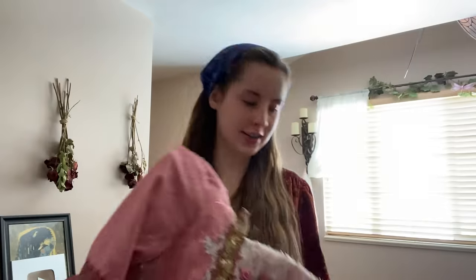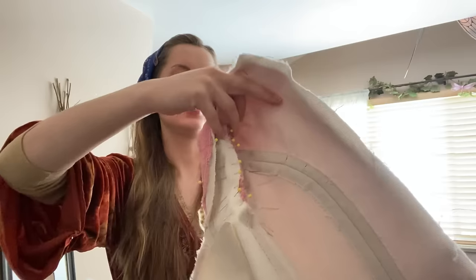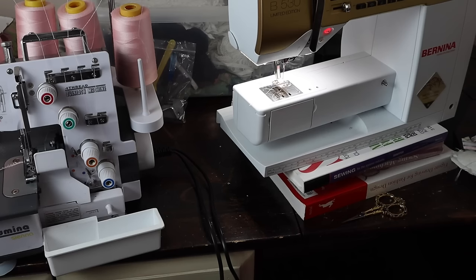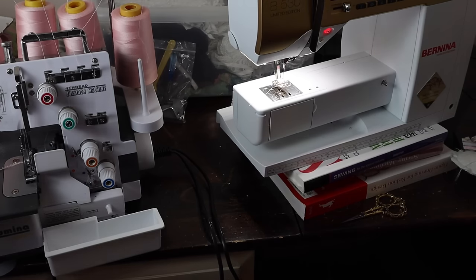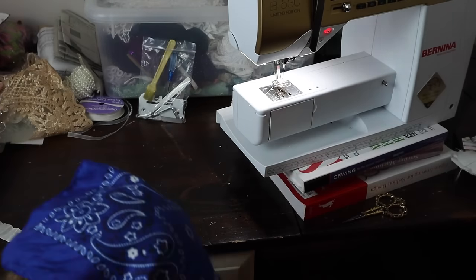It's turning out. Once the sleeves got on, it's game over — oh my gosh. Now it's just a matter of making sure that it fits, and also sewing in the sleeves because this is the pokey hole of doom. I think I need as much room as I can get, so the dress form is going to have to go down for a moment. Let's hope I don't kick it — oh, that would be funny.